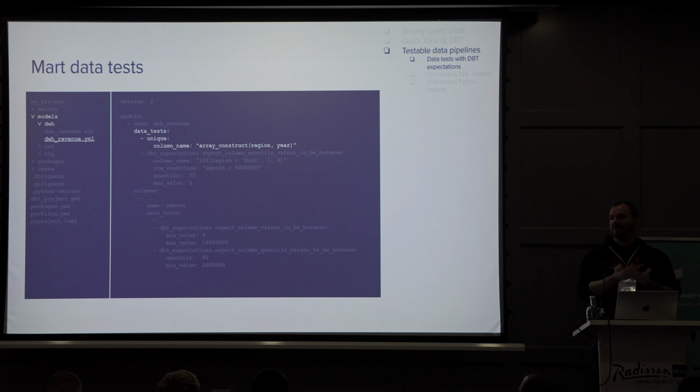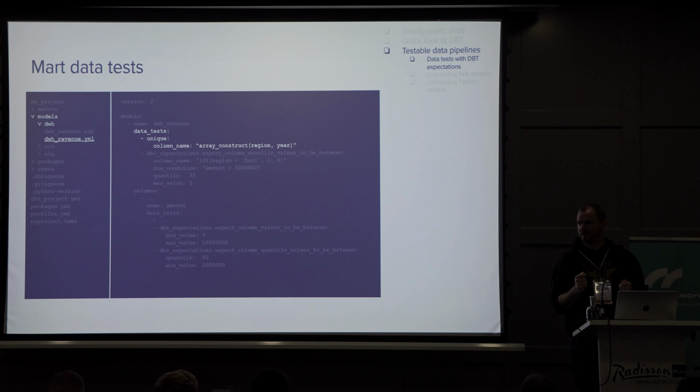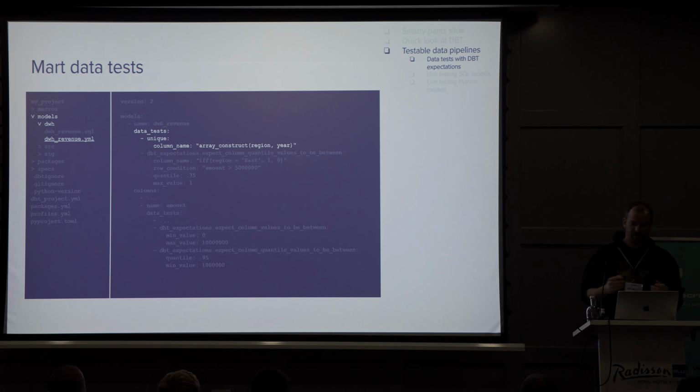Then you can also apply tests on the table level, which is useful when you want to combine certain columns into one. For example, a simple idea is you can test the uniqueness of a combination of columns. With the array construct, this is actually a Snowflake feature, but similar constructs exist for every data warehouse. You basically can create a new artificial column out of 2 existing columns, and you test that this is unique.